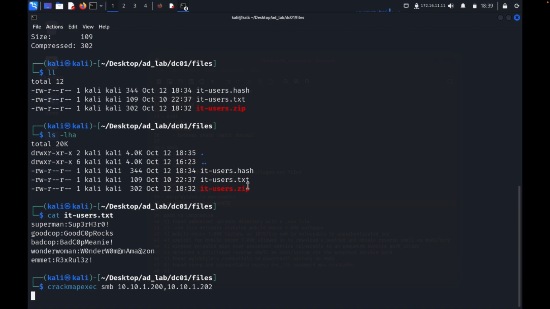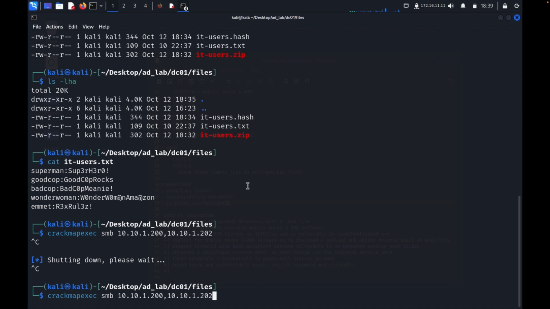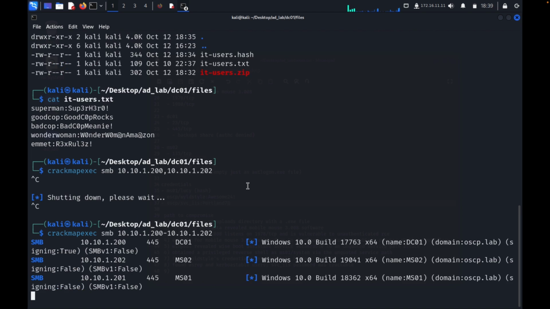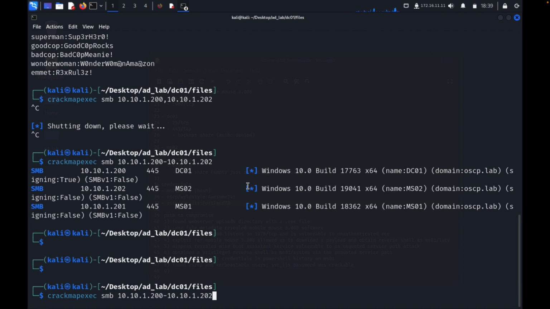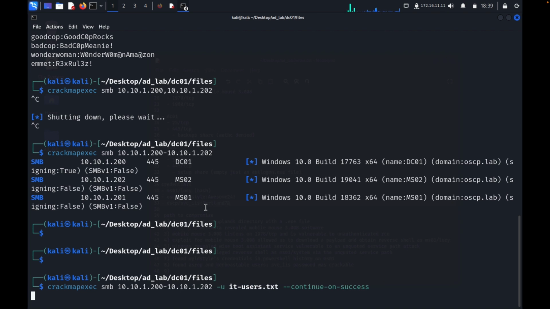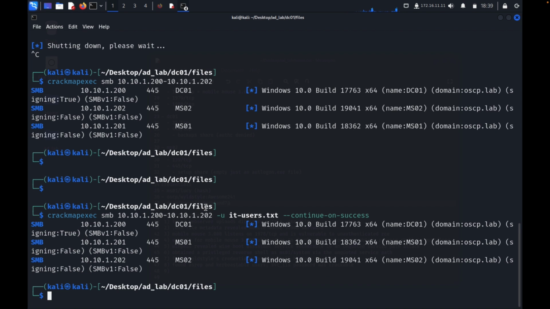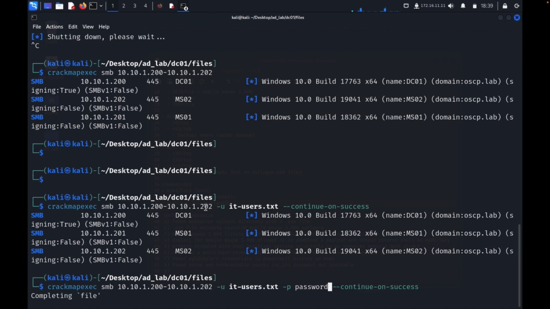Oh, I don't think it liked that. How about dash? Yep, that works better. Okay, so we're just going to use the dash and just ignore anything we get for 201 since we already own that box. And then we can say -u itusers.txt and continue on success.